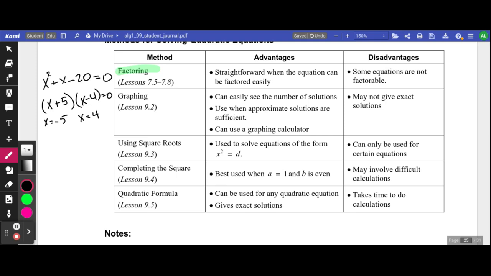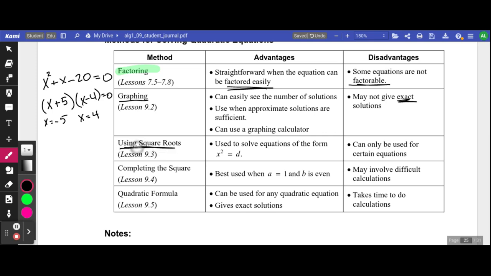Sometimes it's not always easily factored, and sometimes you can't even factor it, at least not with whole numbers. So factoring doesn't always work. We've got graphing. That's easy enough when you have the graph in front of you. Sometimes you're not going to have access to a graphing calculator, to Desmos, to whatever. That works when you have those tools, but we may not have our exact intercepts as we're graphing. So for these more and more complex equations, it may not work.